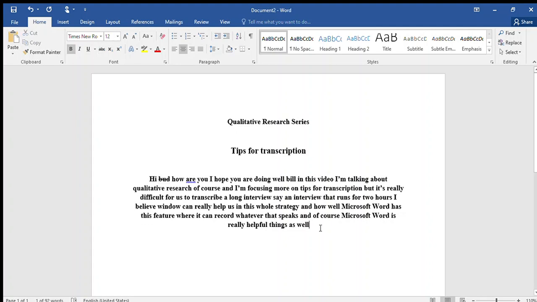Now let's try. I have recorded something on my cell phone, a recorded note. I'll bring my cell phone close to my laptop and play it, and I'll see whether it's able to capture something which has been pre-recorded. Because earlier, I spoke and simultaneously Windows transcribed it. Now I will play something which has been pre-recorded. So I'm going to play it now.